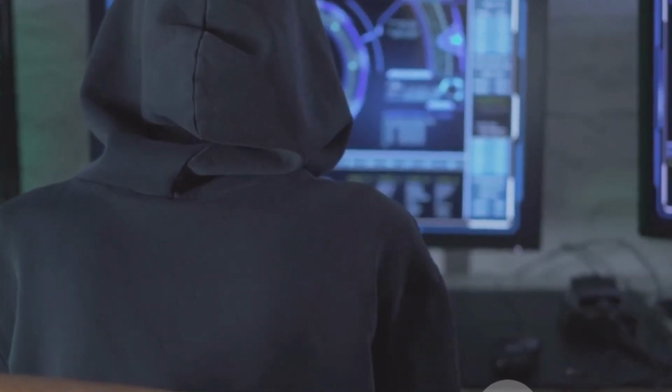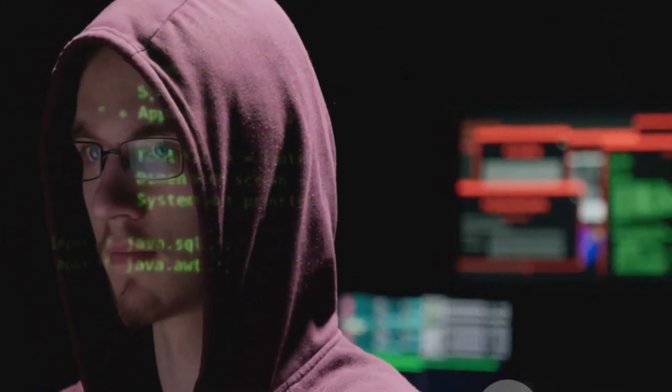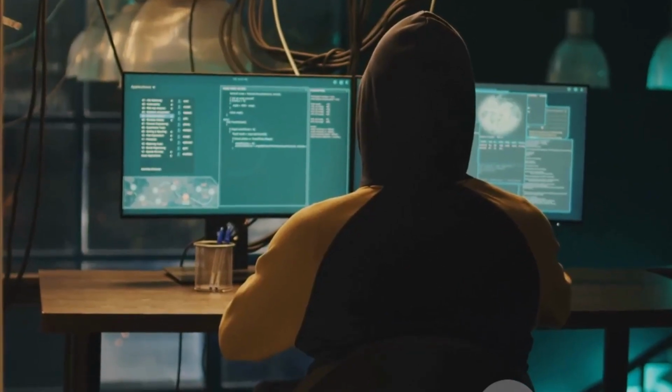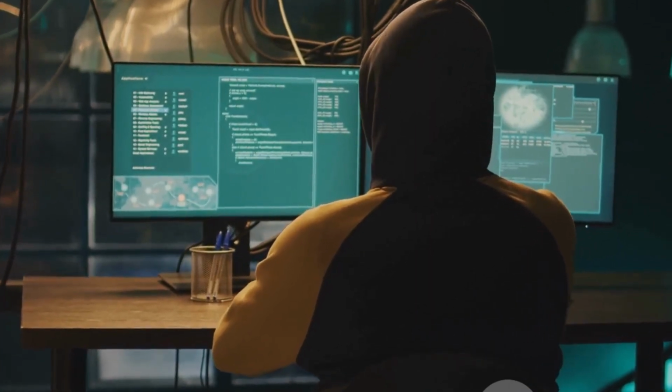What do ethical hackers do? The purpose of an ethical hacker is usually the same as that of crackers. They are trying to determine what an intruder can see on a targeted network or system, and what the hacker can do with that information. This process of testing the security of a system or network is known as a penetration test, or pen test.